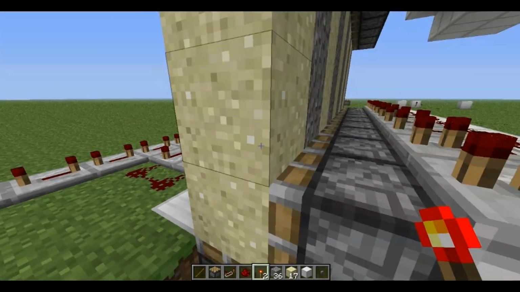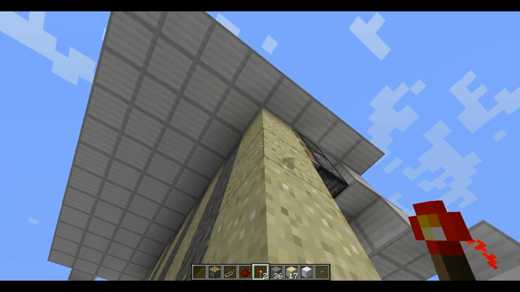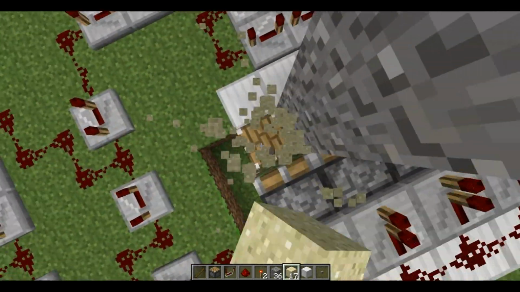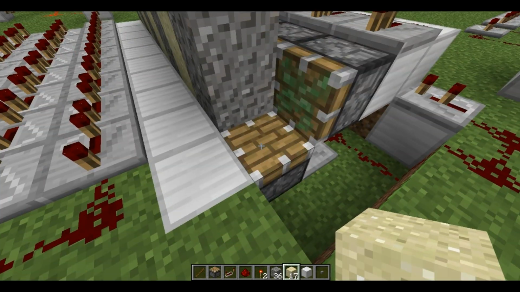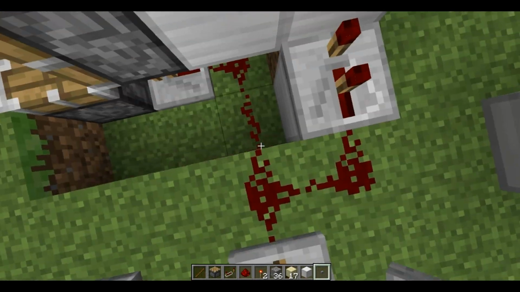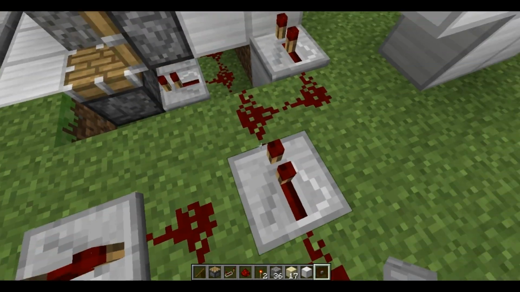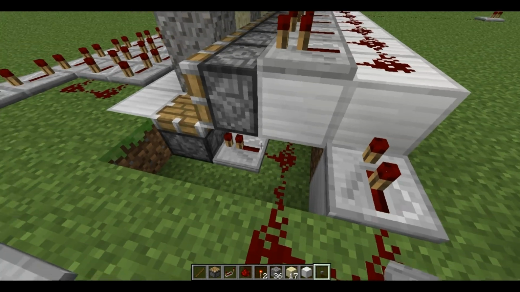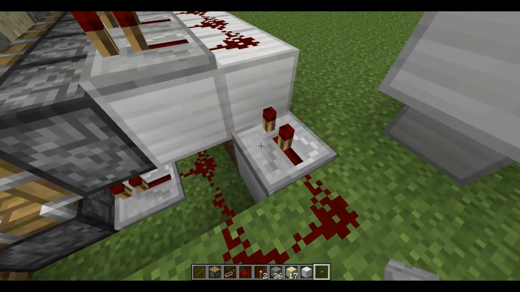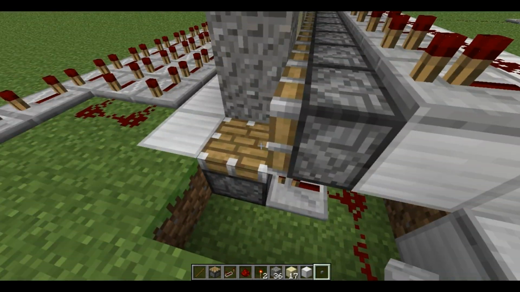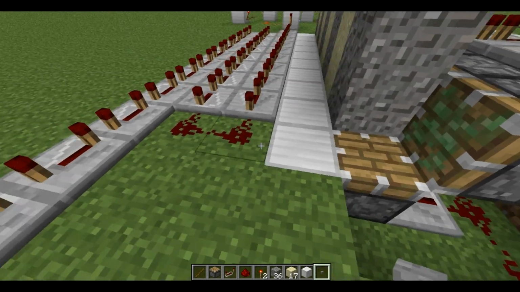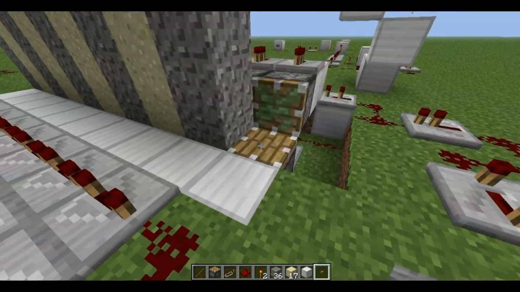So, this right here. But this is just a sticky piston and a normal piston. Power comes down, so it's going through the cycle thing, and each time, it's going through here first, and it's going to power that piston. That'll push all these stacks up in the air. Then it'll go through this, because there's a little bit of delay, so this will come second. As this is coming down, that'll pop immediately out, allowing these not to be able to fall down again. Grab one from the stack here, and pull it back in, and then that'll pop up again.